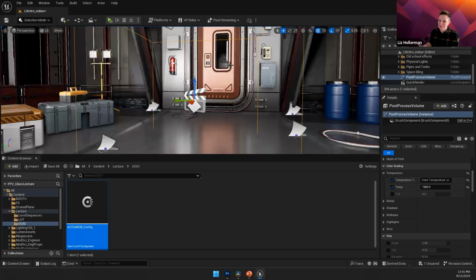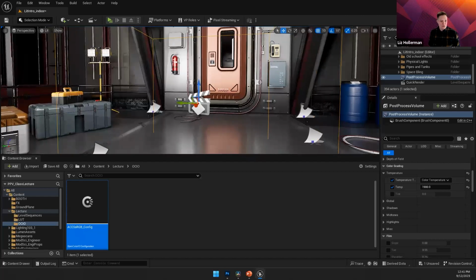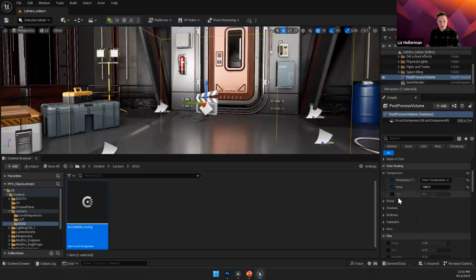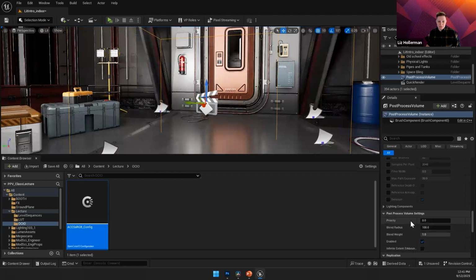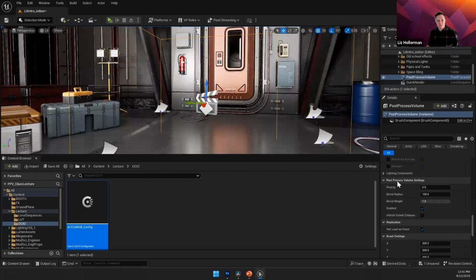Alternatively, you could do it the camera route, but what I like about the post-process volume is you get this nice blend. And if you're not a fan of that blend, this is all adjustable, coming down here. Under post-process volume settings, near the bottom where that infinite extent is, you can disable the volume entirely, but you could also adjust the priority. If you're going to have multiple post-process volumes, they can overlap, so you can say which one should take priority first. Think of it like layers: this one's going to be the top layer and this is the bottom layer.